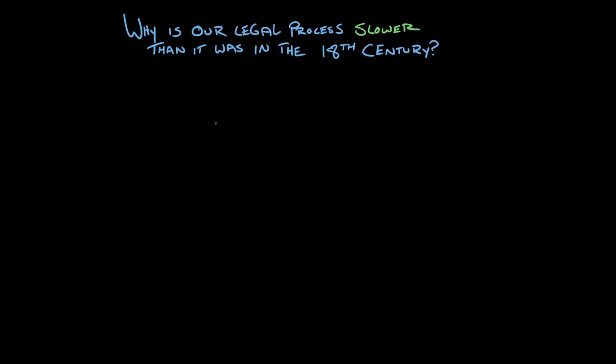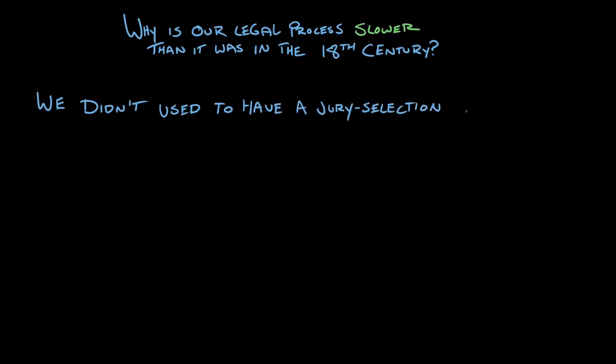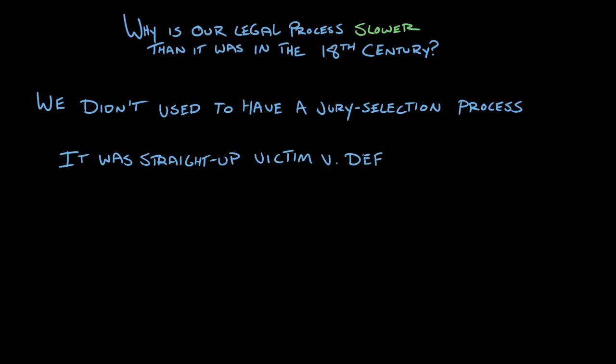Juries in the 18th century, we didn't have a jury selection process. The first 12 people who didn't know the plaintiff or the defendant or the victim or whoever it was would be impaneled, and they would serve all day, and they'd hear all the cases that came that day. And you didn't have lawyers involved in most of these cases. Usually it was the victim against the defendant himself or herself. No lawyer speaking for either side. That was the norm. The defendant had a right to hire a lawyer, but usually couldn't afford it and didn't.